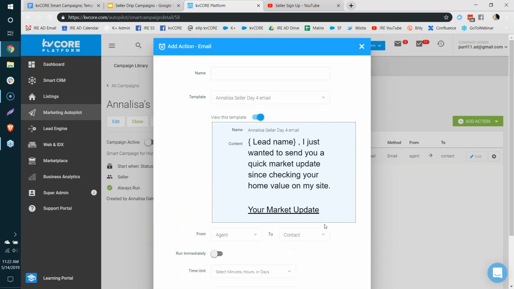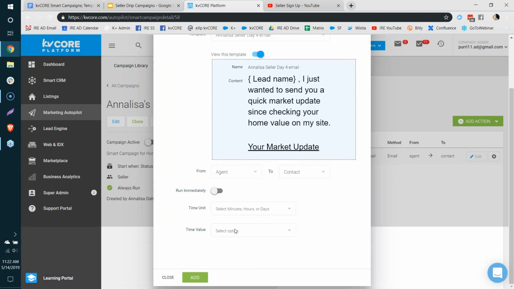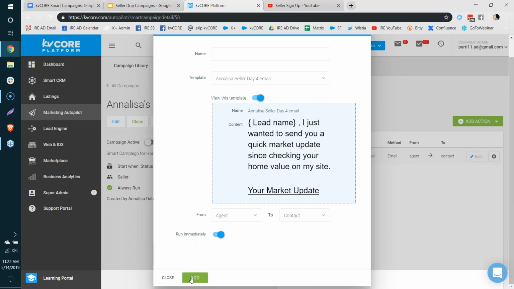So you've got these emails and texts that are pretty much an outgoing communication. You can think of them that way. And then on the internal side of the dashboard, you can build tasks in for yourself. Great. And from here, I am just going to go ahead and click add.